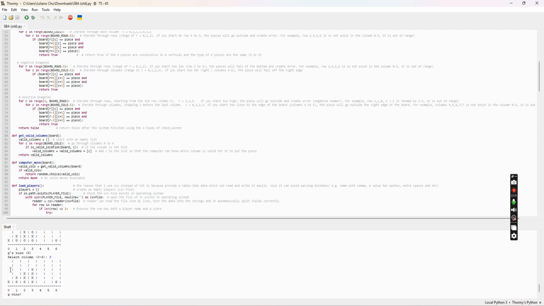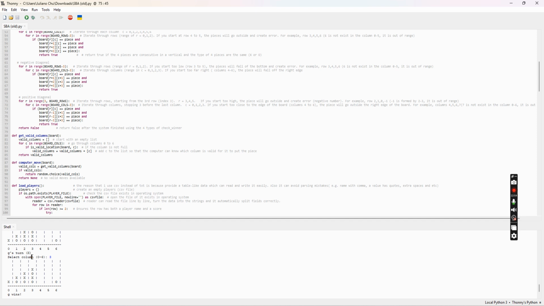We have a negative number. Let's say the first piece is here. The row is equal to 2, and 2 minus 1 equals 1, 2 minus 2 is equal to 0, 2 minus 3 is equal to negative 1. Negative 1 is formed by 2 minus 3, and it is out of range.